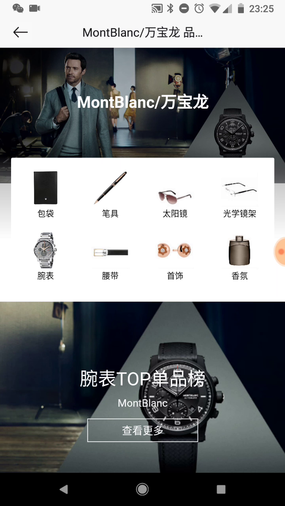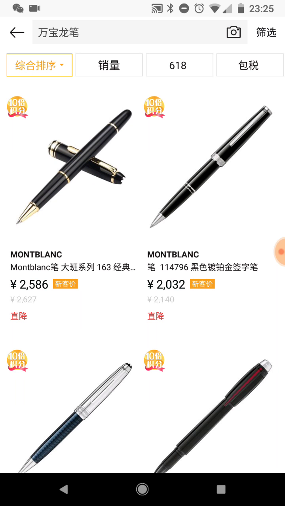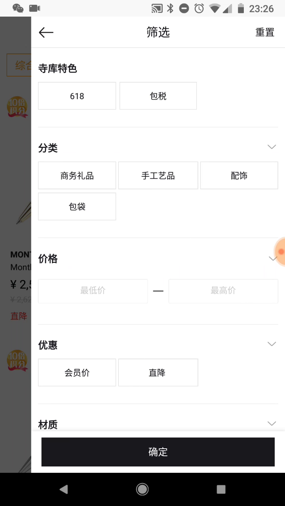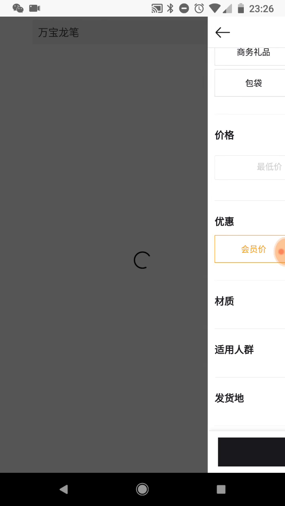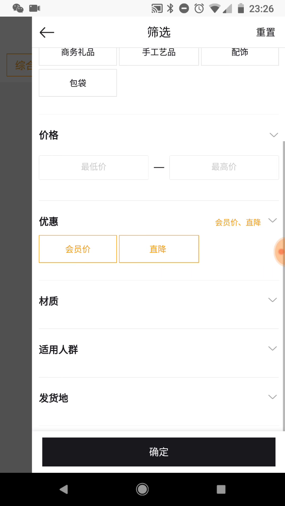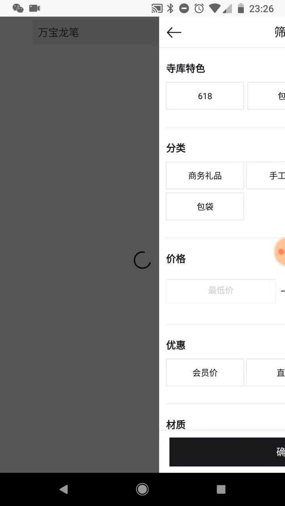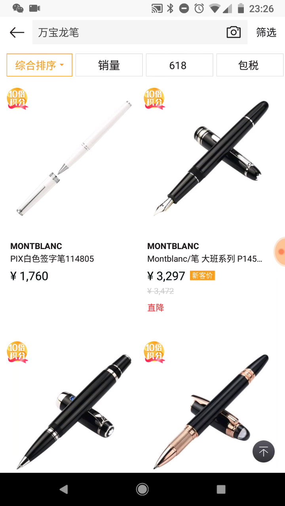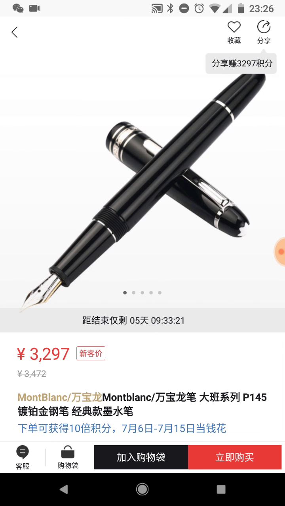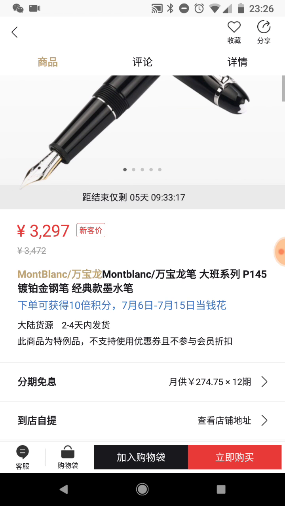Let's say we want a pen. Takes three clicks. I clicked that three times. And you can filter. Let's say we want to do something. All right, okay, let's get rid of those two. Get rid of that. All right. In terms of pricing, and it says that my internet is bad. Please reload. Like, what the hell? Maybe this will be better in China. I don't know. This is Montblanc 145.